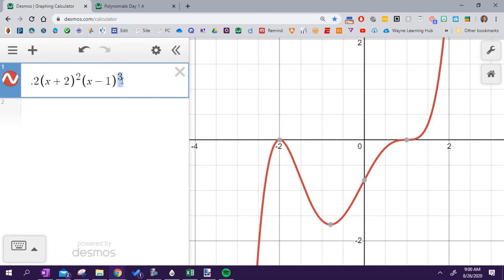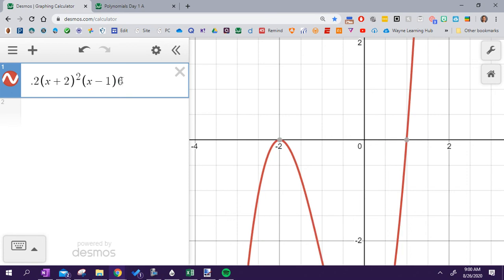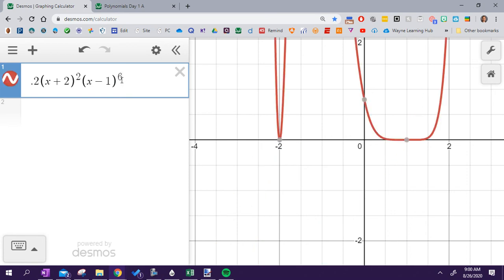When you get crazy on this exponent and you start making it like a 6, you're not going to be able to see the turning points. There should be 5. You're not seeing everything you want to see there. But for the most part, the turning point rule is correct. You're never going to have more than that amount of turning points. And 95% of the time, you're going to be able to see all of them. Sometimes you won't. Questions there?